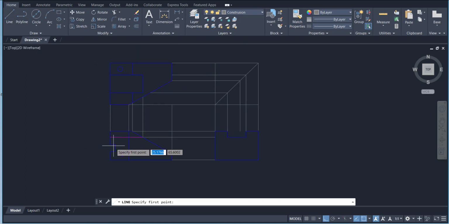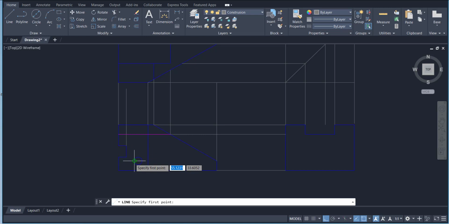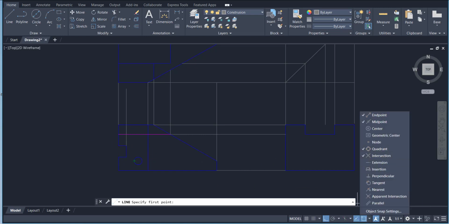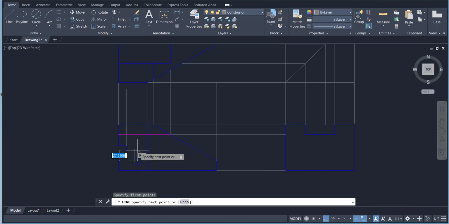So as you know, this line will be hidden like that on this point. So I'm going to drag a line which will go here, and also construction lines which are going to transfer the hidden line for this circle. So from this quadrant, if this is not activated for you, you go here and activate quadrant for this, from this quadrant like that, and again from this quadrant like that.